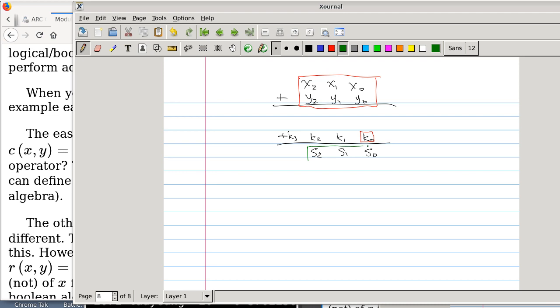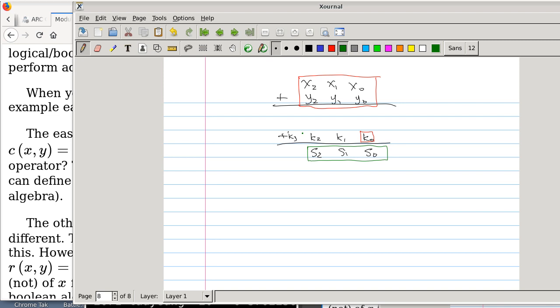Most of the k's, we don't care. All of the q's, we do not care. But obviously, the sum bits are important, right? After all, this is an addition, and if we throw away the sum, then why do we go through all this motion to begin with? It doesn't make sense. So the sum bits are definitely the useful output. And you might notice, but what if k3 is a 1? Don't we need an s3 too?